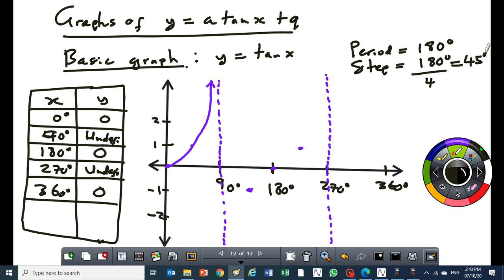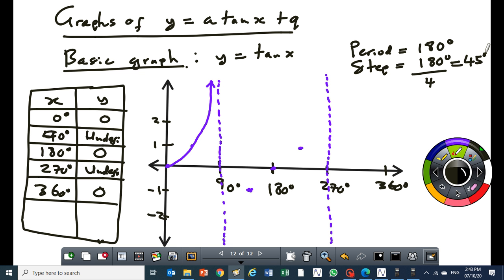So you get lots of values of x. In my case, I don't have enough space here for me to write all of it, because I have to put 45 here, 135, 225, 315. So use your calculator, because you now know how to use it. You take out your calculator, put that function y equal to tan x. You start from 0, your end is 360, your step will be 45 degrees.